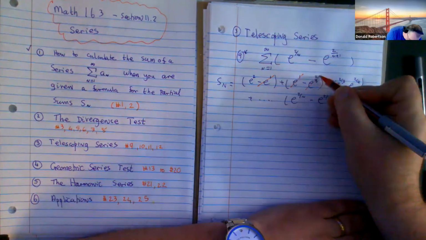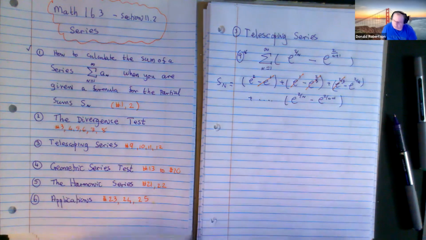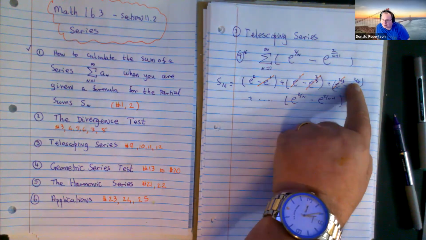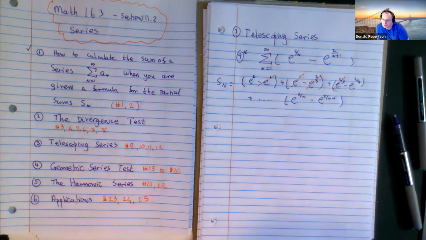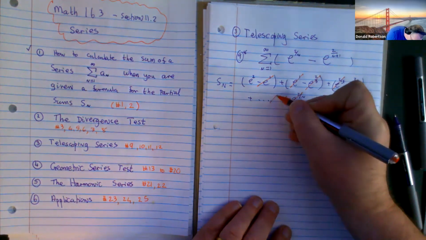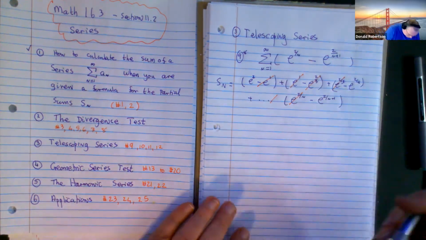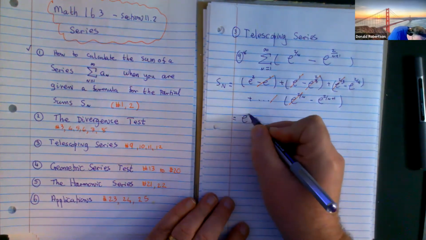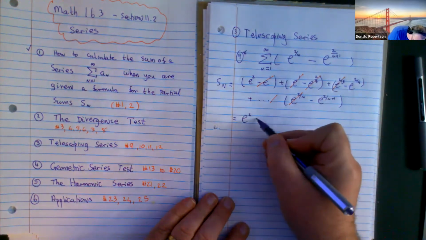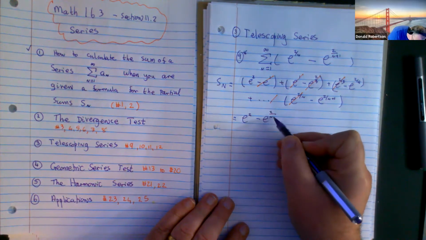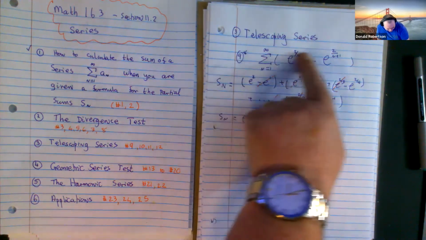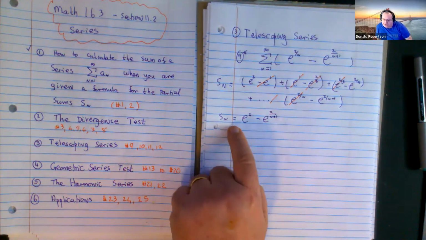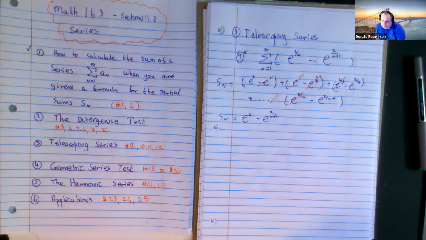Did you notice that that guy got killed off by that guy? Now, can you trust me that that guy would be killed off by somebody that came later, and that guy in turn would be killed off? Essentially, wouldn't everybody in the middle die? In fact, that guy there would be killed off by somebody over here. So what is left here is an e squared, the first term, and this guy over here. So if you added up the first n terms of this series, there you go. Do you see what we've now generated is a formula for the partial sum?